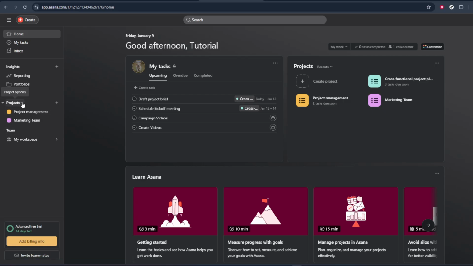Start by opening Asana and going to your regular project view. On the left-hand sidebar, you'll see a list of your teams and projects. Look for the project area where you normally work. Beside the project name, you'll notice a small arrow icon. This arrow lets you expand additional options related to that project area. Click on that arrow. When you do, you'll see a drop-down menu appear with different navigation choices.